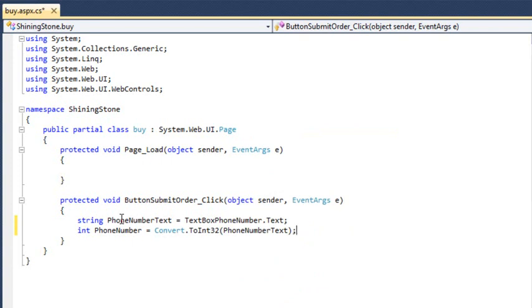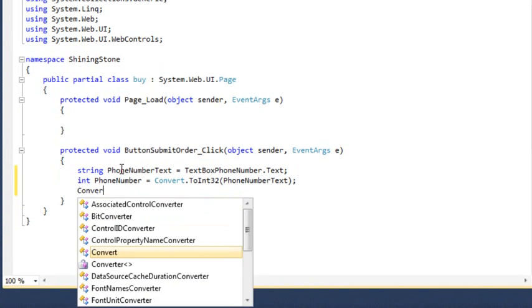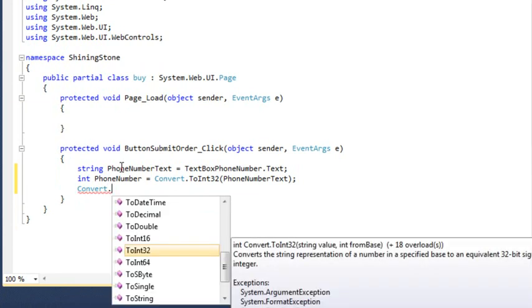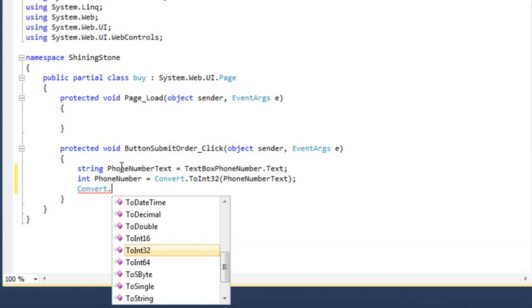You could perform mathematical operations on the int variable, which is something you couldn't do with a string variable. If you look in the IntelliSense menu for Convert, you'll see that there are a lot of Convert.To options available. These include all of the types you have worked with in this session.